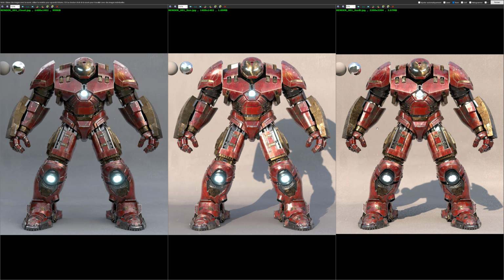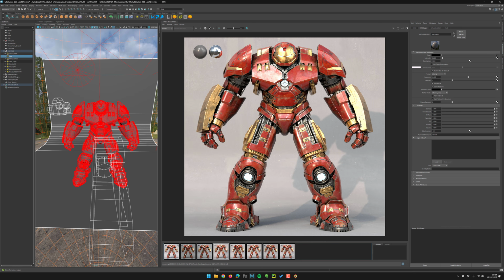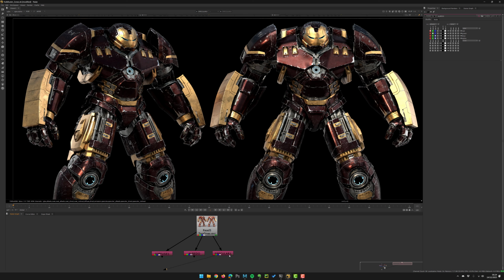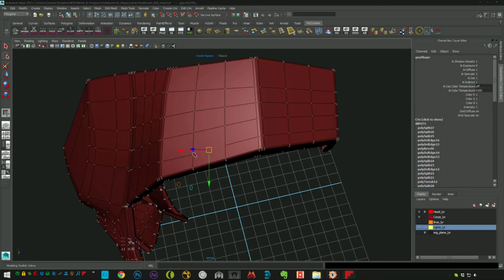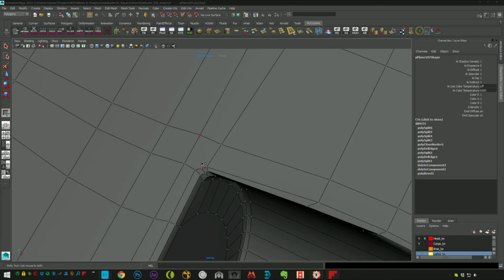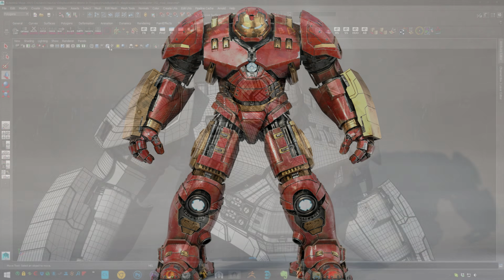So, note that absolutely all the files needed to complete this tutorial are made available to you. Starting with the complete HulkBuster model, all the source textures you'll need, the HDRIs for lighting, the references, as well as the final scene. As a bonus, the videos of the HulkBuster's modeling and UV unwrapping will also be included.